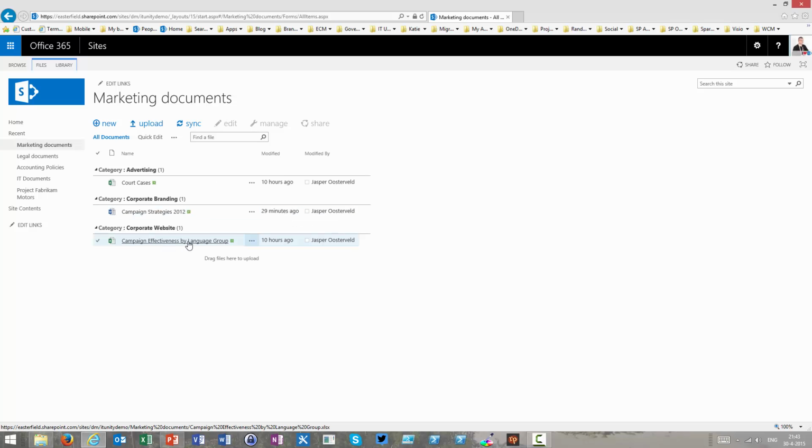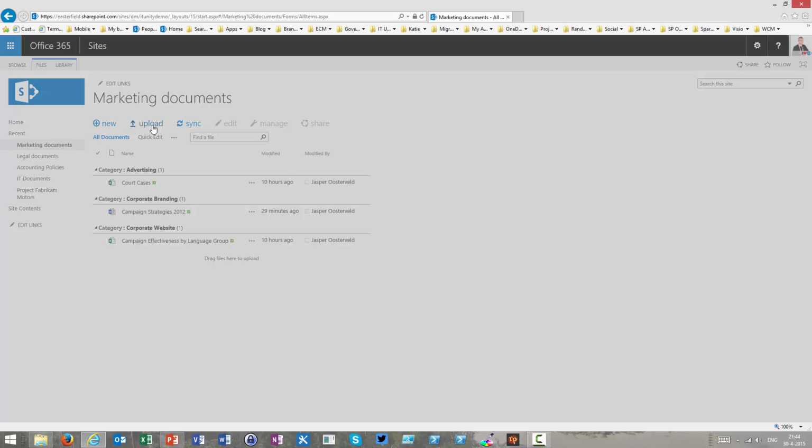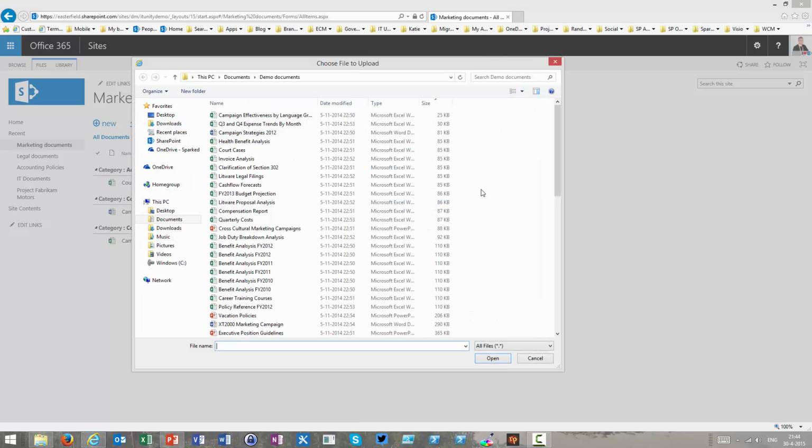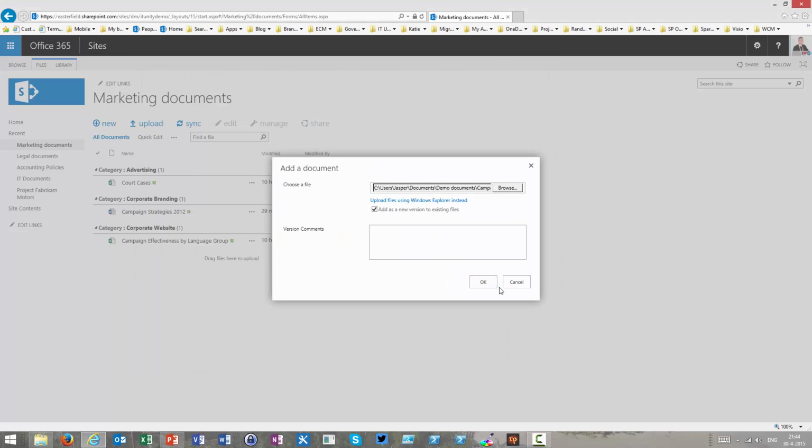You can click on a document, open. It's a lot easier because you now just basically have one overview, right? You don't have to click into a folder where you often lose the navigation. You lose oversight of all the documents. Again, this is really easy for business users. They just click on upload. They click on browse. I'll just go to one. I just have some demo documents here, so let's pick the smallest one. So hopefully the uploading goes fast.